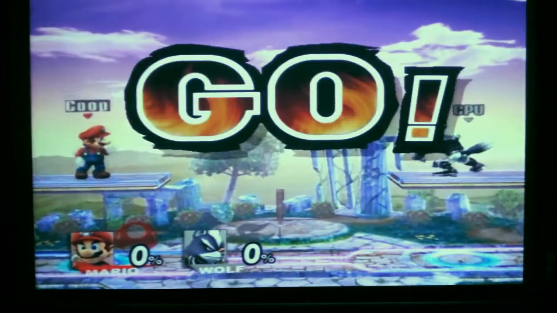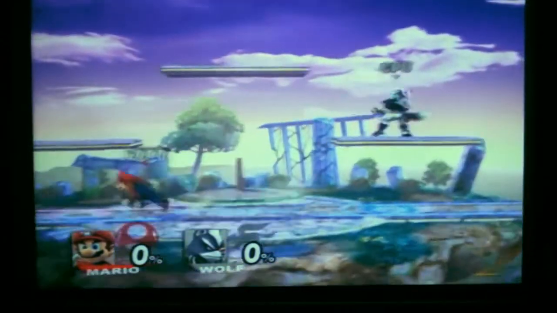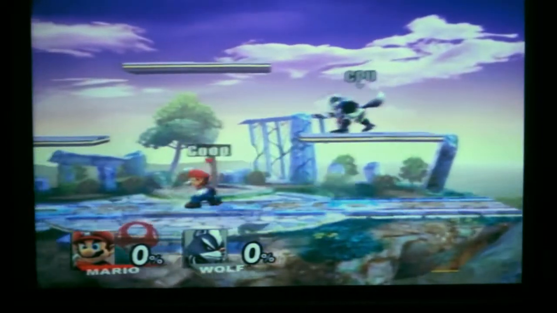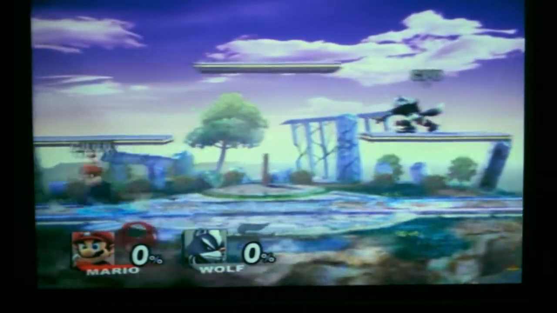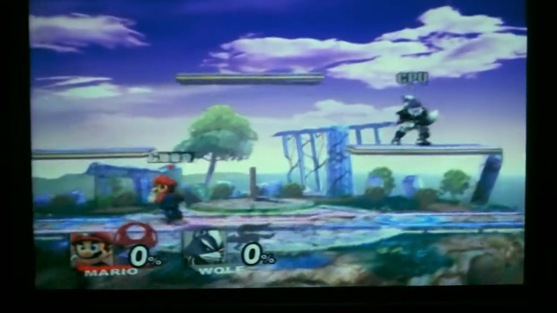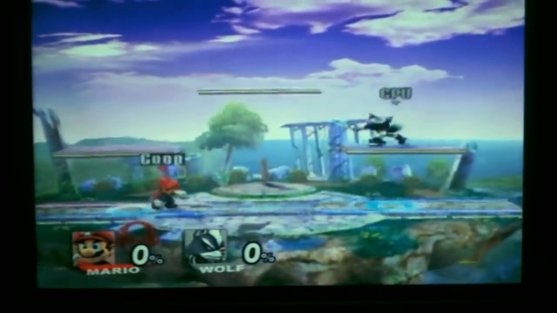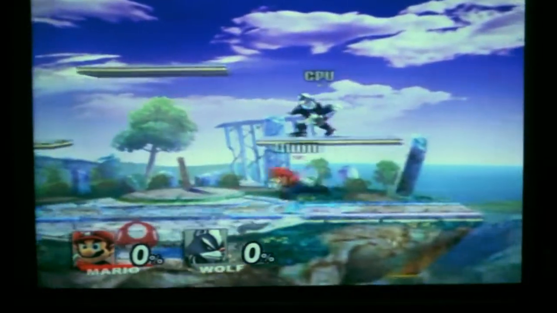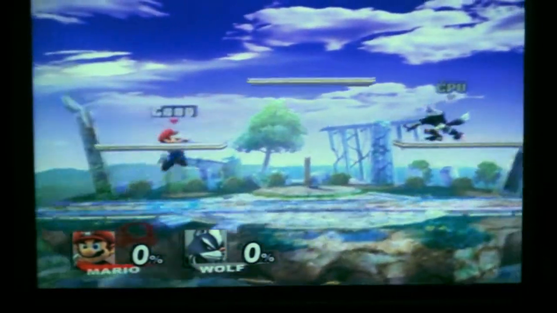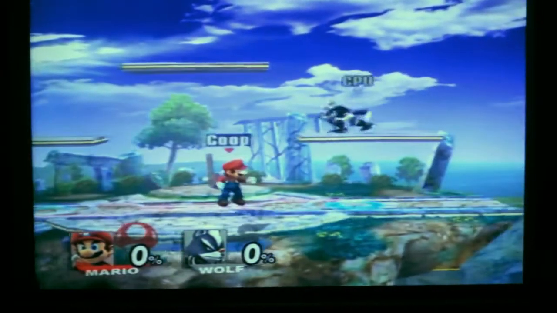Ready, go! Alright, so starting off here, we've got Mario. Mario is a mid-weight character. As you can see, he can get around the stage quickly and is fairly hard to knock off the stage. While he is not the lightest, he does have some speed to him, and his sprint allows for diverse movements around the stage.